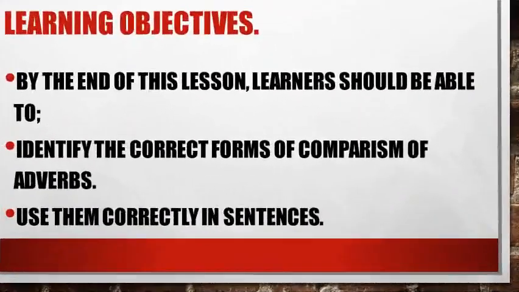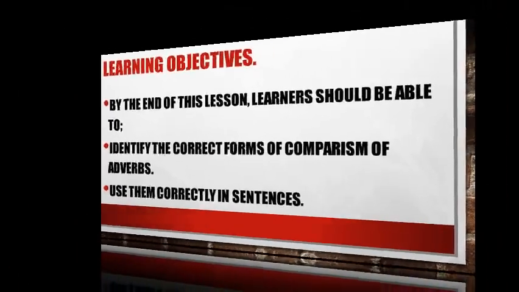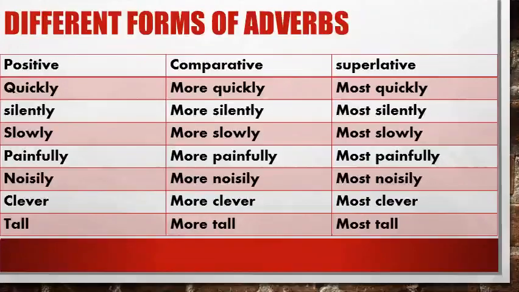As it is stated right here, you're learning objects. Before we look at comparing two or more things, let's look at the words we use to compare things. These are called the different forms of adverb. Before we look at the forms of adverb, let's remind ourselves of the meaning of adverb.